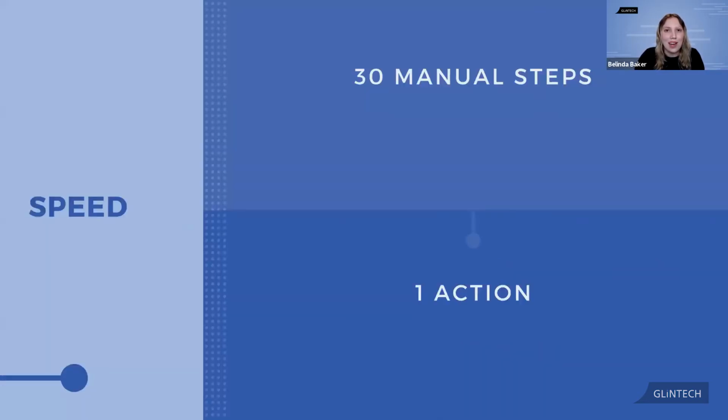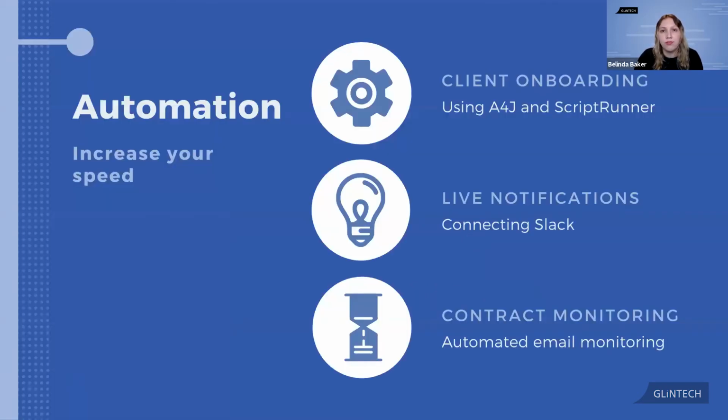I can't emphasize enough, we went from 30 manual steps down to one form. We want to get people on board and up and running as soon as possible, and I want to spend less time doing admin. So now you can use this to automate any of your current business processes. We've used it for onboarding, but you could use it for employee onboarding or a legal review process.